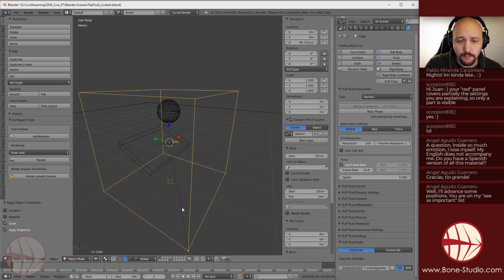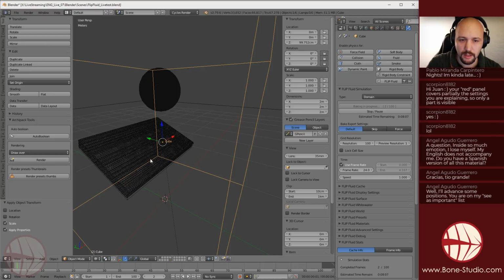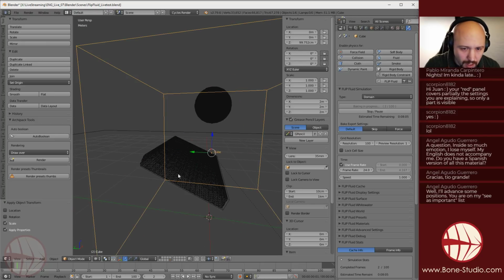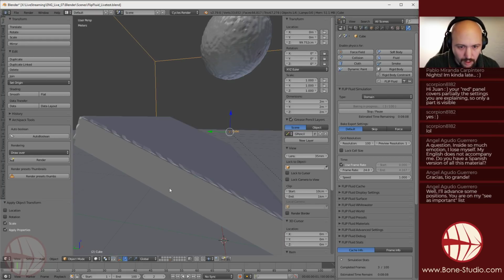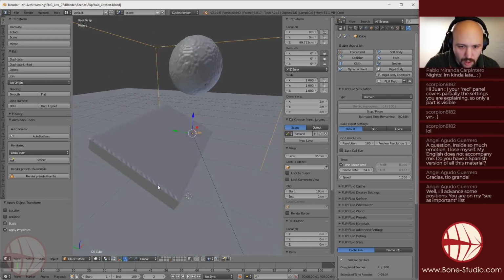Another good thing about Flip Fluid Simulator is that we can use the timeline to see the simulation progress. And as you can see, here is the collider voxelization. I can see the collider voxelization, so I can debug it.